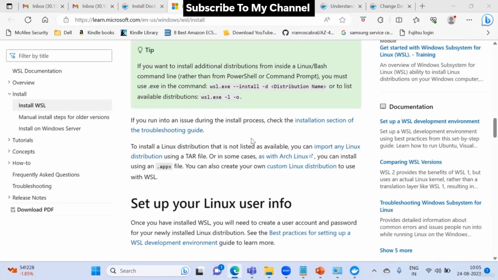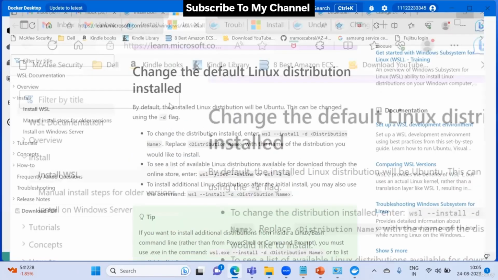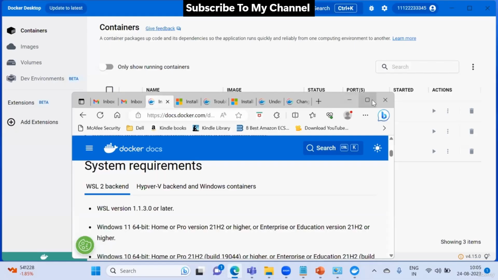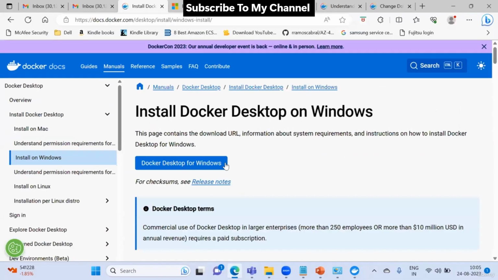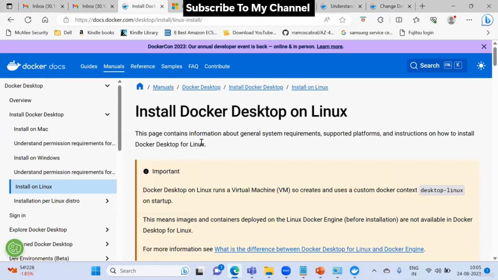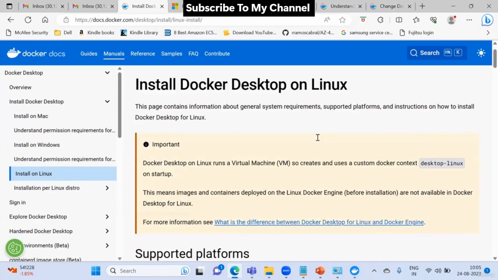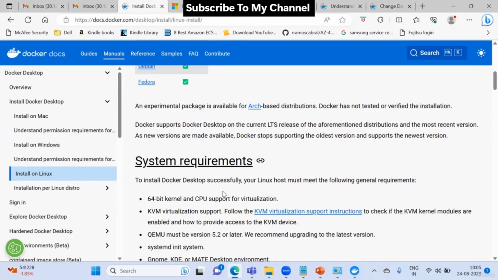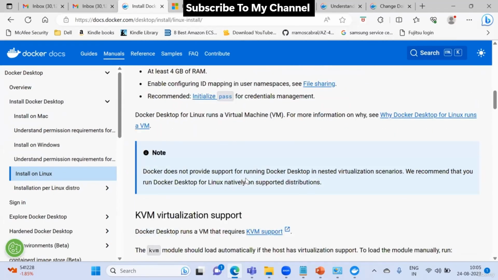let me show you that. If you go here, there's installation for Mac and installation for Linux. Sometimes the Docker Desktop Windows version won't be supported due to some issue. So what you can do is try to install Docker Desktop for Linux. You should have Linux on your machine, or you can use any cloud machine.